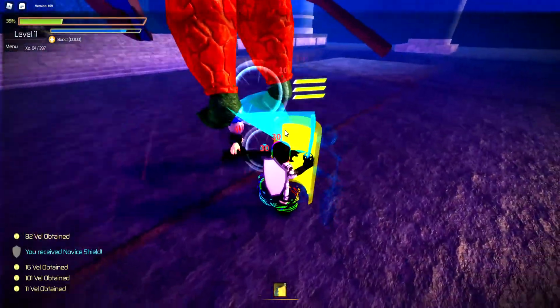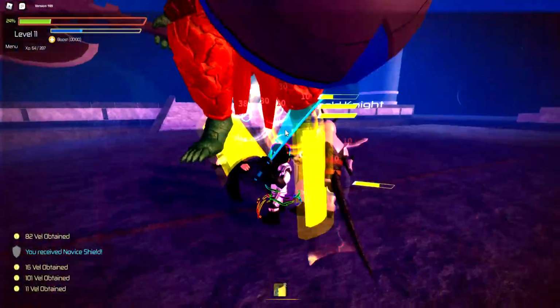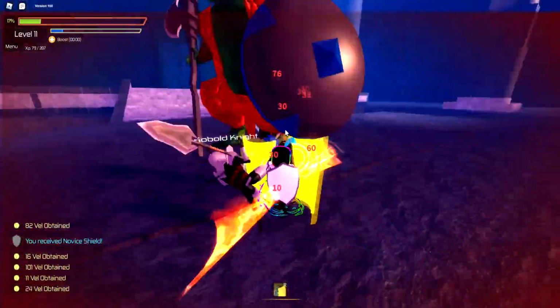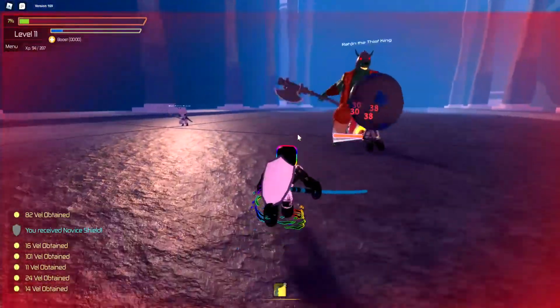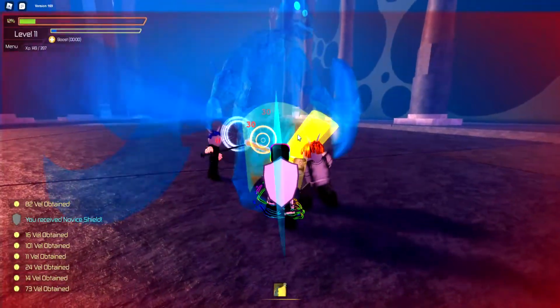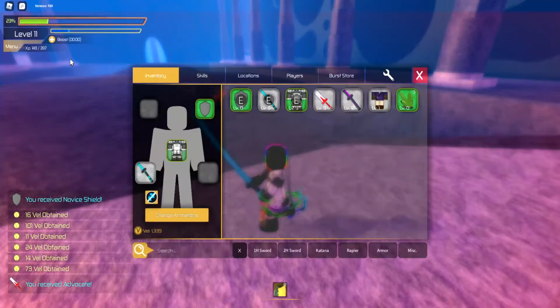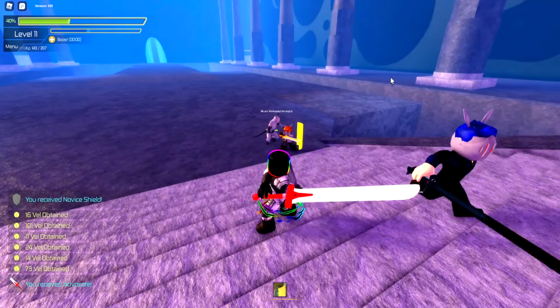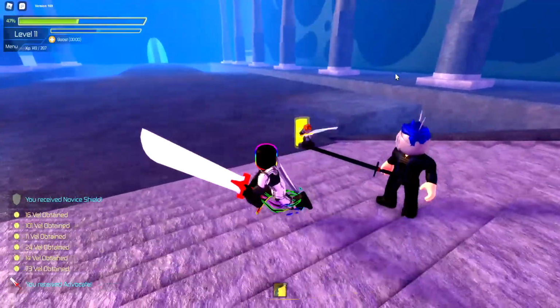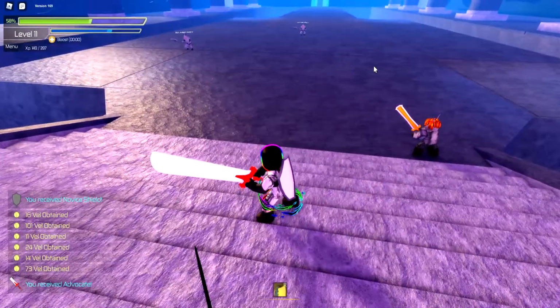That was a terrible idea. Longer. I am at zero health. You saw that. Alright, 72 Bell. I have received an advocate. Level 9. Okay, I'll do it. 17 damage. Okay, this is decent. I like it. That's more damage than what mine did previously.